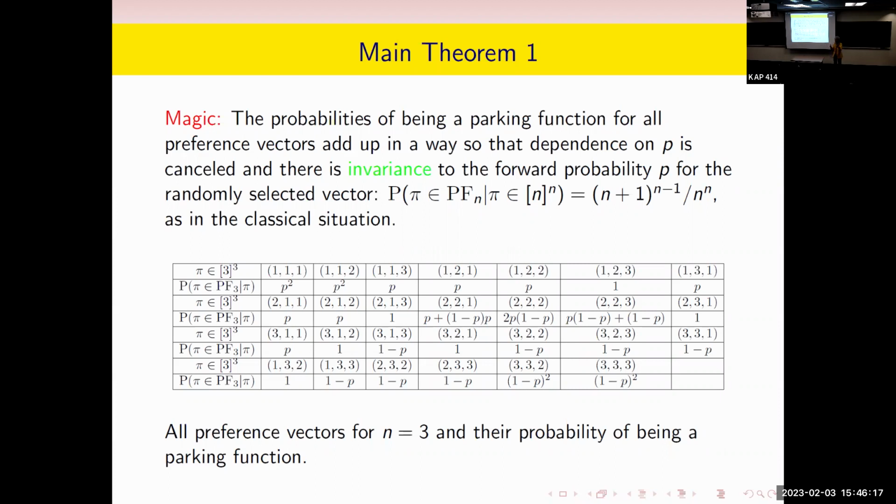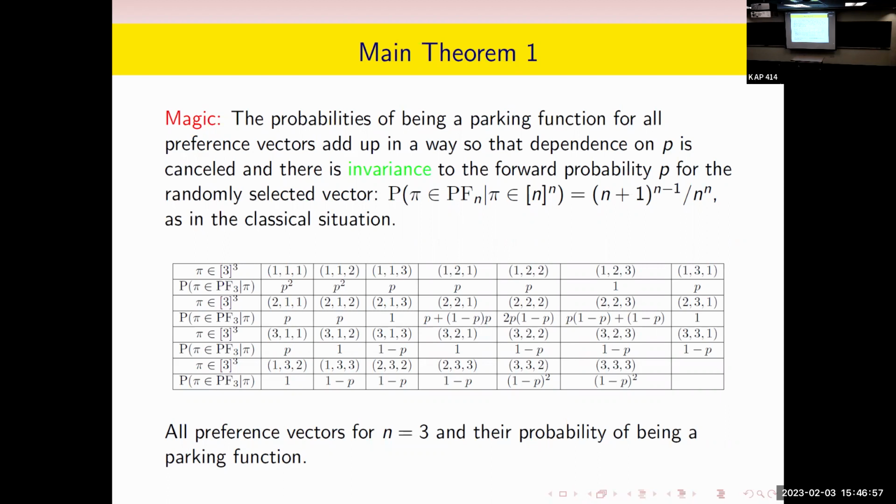And then the third car will park in spot 1. But now there are two different situations. The second car could drive forward with probability P, and now the third car will directly park at spot 1. Or the second car could actually drive backward with probability 1 minus P, so it will park in spot 1. And now when the third car enters, it prefers spot 1, but it's already taken by the second car. Now it will have to drive forward with probability P. That's why we will have this. So there are more situations you need to consider in order to get such a formula.